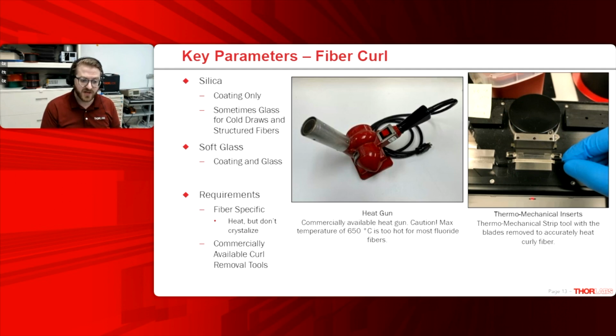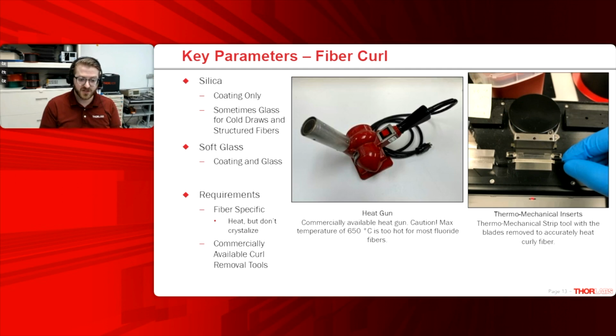Curl comes from stress gradients, either in the coating or in the case of soft glasses, in the glass, and that's caused by thermal gradients as a part of the draw process at the manufacturer. This is something that is getting better, though. There's less curl in newer, more mature fiber draw techniques, but a lot of you are working, I think, with experimental fibers, one-off draws, and might not be optimizing for those mechanical properties as much as you are some specific optical property with the dopants in that fiber.